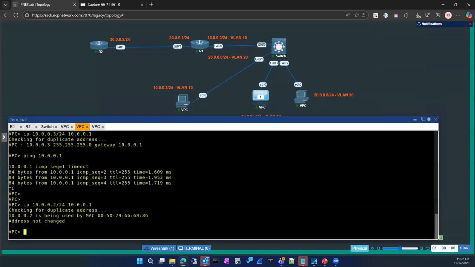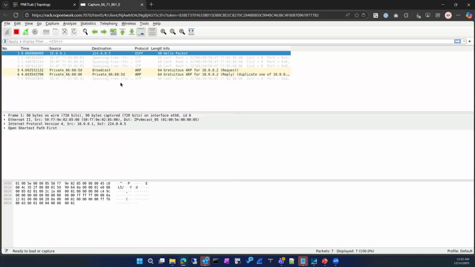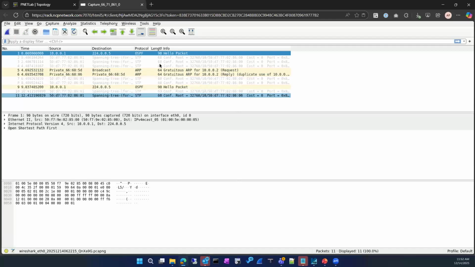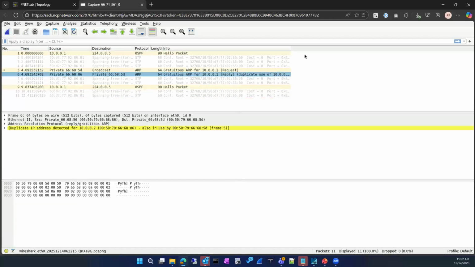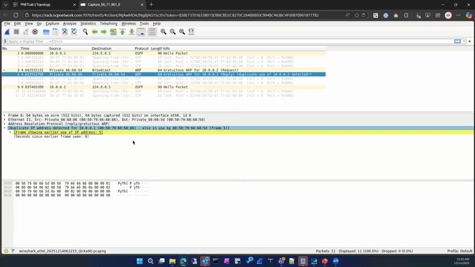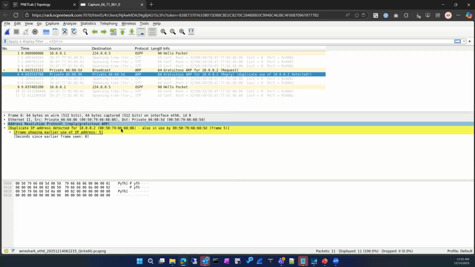It assigns an IP address. Pause this. Stop this capture. So this is gratuitous ARP. Even on your PC sometimes you can see this error message, right? The IP is being used by another MAC address. But here, you can see both the MAC addresses.